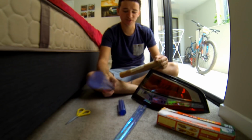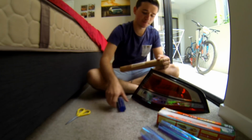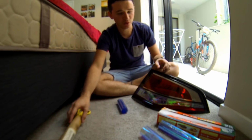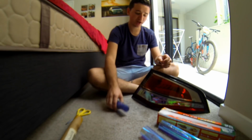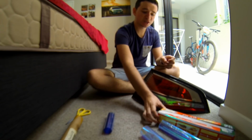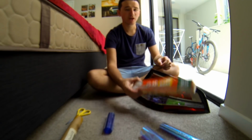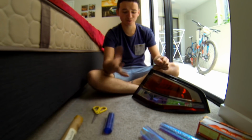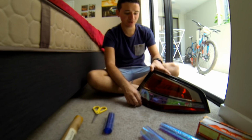Basically, just off Neotint's website, really cool stuff. You probably see them over headlights and stuff like that. I thought this color would be really good to go with the breeze color of my car. So yeah, anyway, you're going to need some of that. You will also need baking paper, as well as some scissors and a pen. I couldn't find a pen anywhere, stupidly enough.